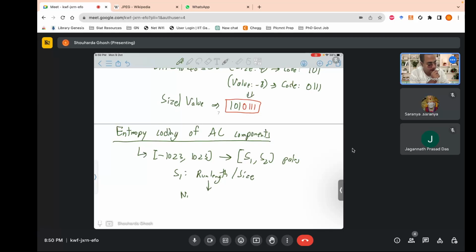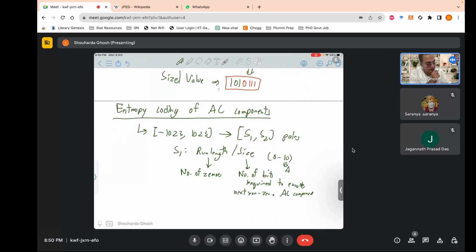Run length is the number of consecutive zeros, and size is the number of bits required to encode the next non-zero AC component. This size ranges from 0 to 10. Actually we don't represent 10, we represent it by A.